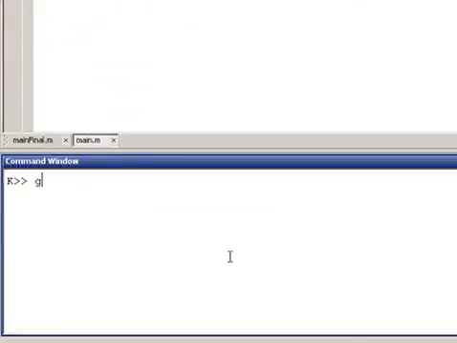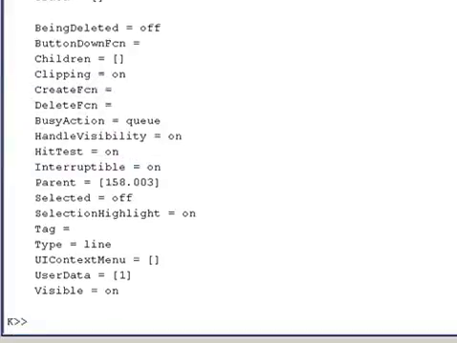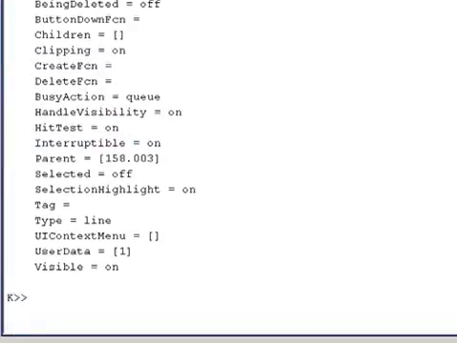And I want to say get HDD. And if I look down here in the command window, here are all of the values that have been defined with this, and I see that one of them is called the button down function. If I were to read the documentation, I would find out that that is the callback that occurs when you click on that object.